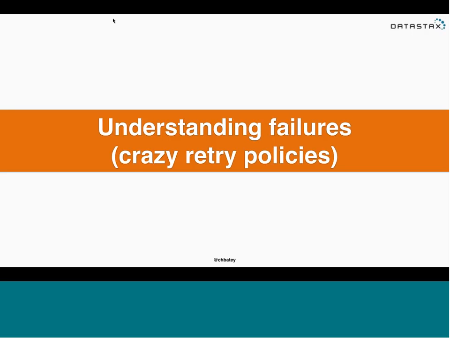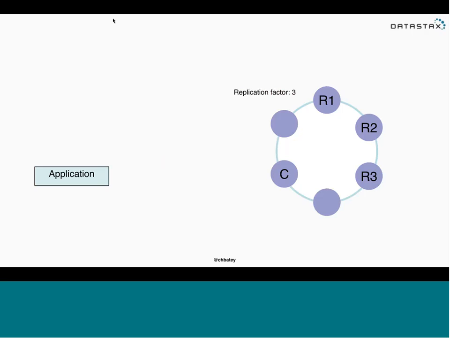I actually combined a couple of the anti-patterns. I used a multi-partition query, which meant that my queries failed more often. And then I didn't quite understand how failures worked when I started with Cassandra. So I then had what I would classify now as a crazy retry policy. So I ended up doing the double whammy of anti-patterns. But let's try and avoid doing this in the future.